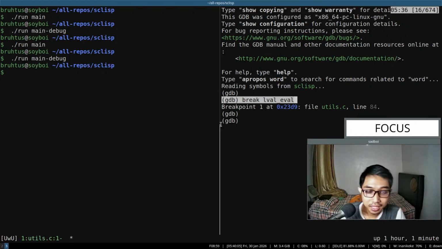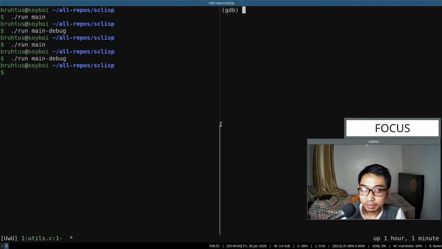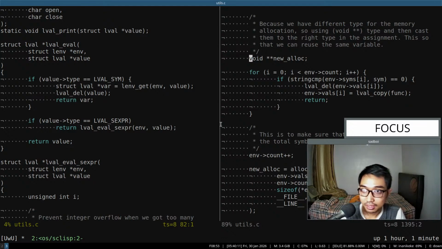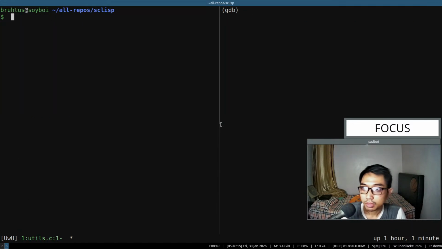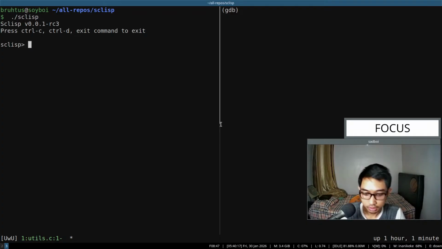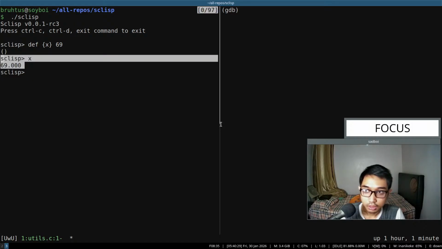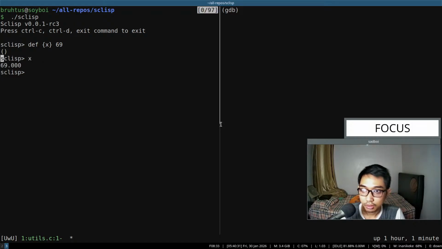Well, I'm currently debugging some problem, which is quite interesting. So the problem is that, when we are trying to define a variable, like this, and we are trying to print that variable, we successfully print that value, 69.